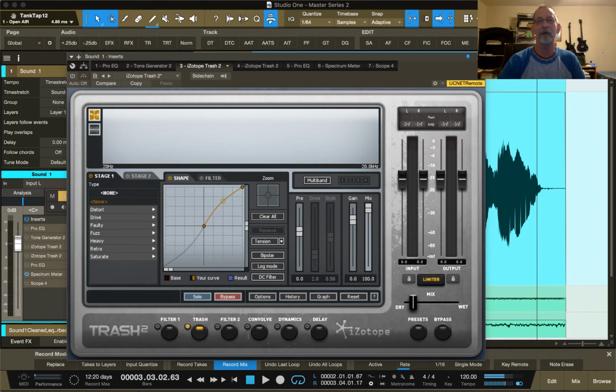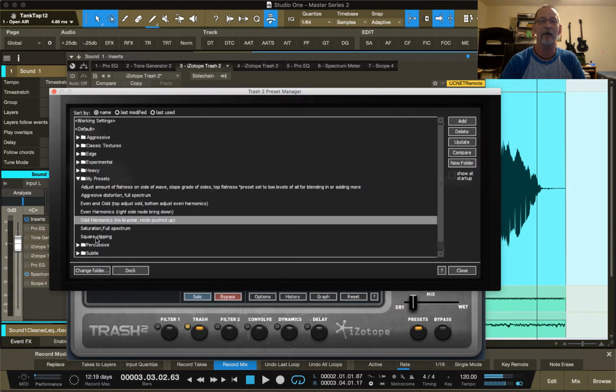We talked about applications. I love my trash too, and it's not that expensive. And I love the presets that I have on it. I've got all the basic presets for doing any type of saturation work that do a really good job. And we talked a little bit about the full spectrum non-harmonic distortion saturation and some issues with that, and how that's going to take some experimentation on your part.